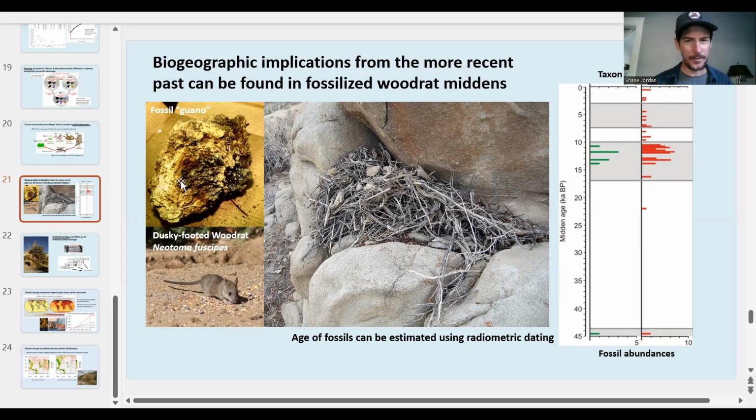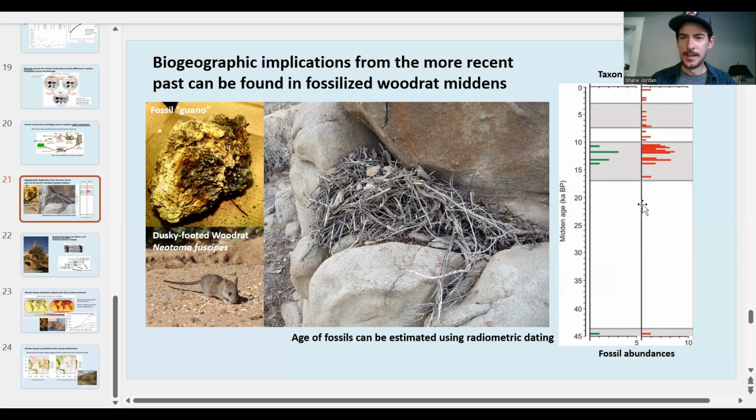And so this is a chunk of this type of material that has been extensively urinated upon by wood rats and has fossilized over very, very long periods of time. As it turns out, actually, this guano can last for tens of thousands of years. That's kind of interesting. Scientists have figured out how to go and break down this guano and look at the different kinds of material in it and figure out what that material is and how long it's been since that material was deposited, giving an indication of what this ecosystem might have been like at certain points in time, if that material can be dated, for example, over tens of thousands of years.